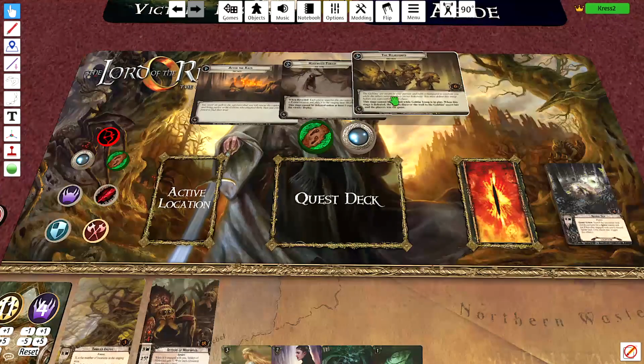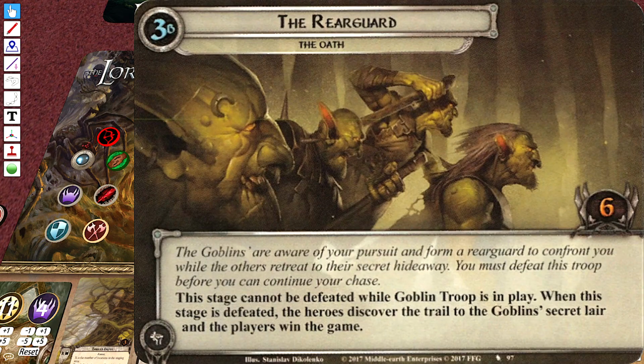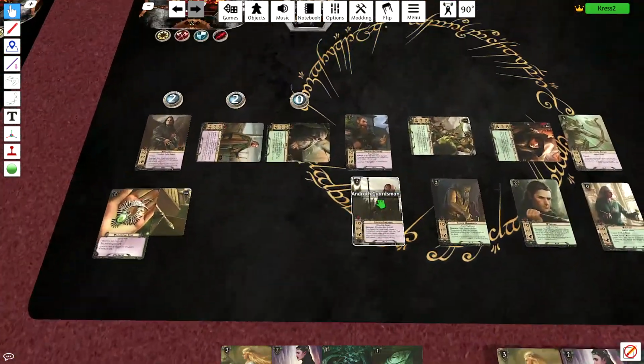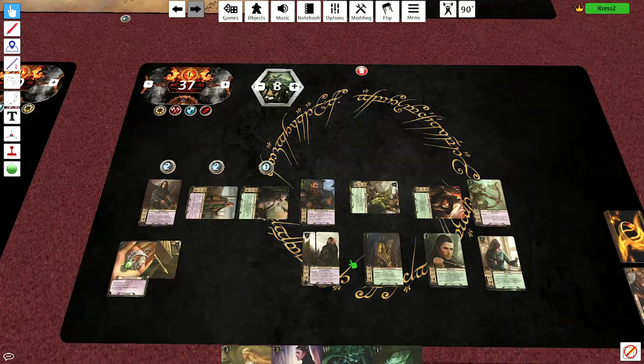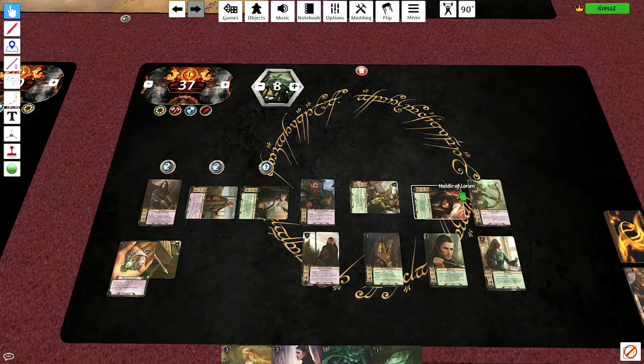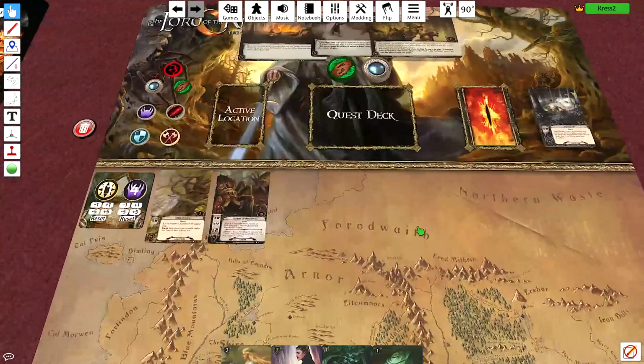And that is the quest, The Oath. Very easy, very beginner level quest. As you can see, didn't have any damage on any of my heroes. And this is all cards out of the starter set. So this is all cards that came with this special 2-player edition starter set. Pretty solid win here over The Oath.